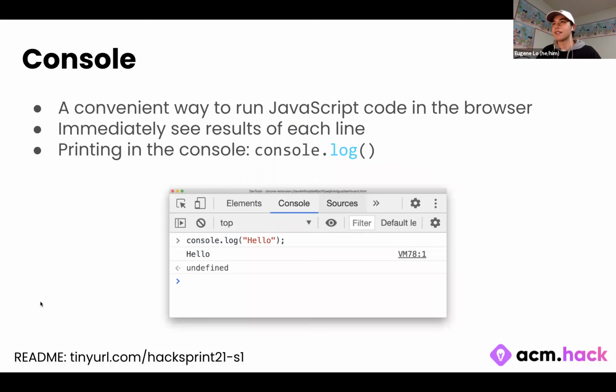Okay. So before we start, let me give a quick disclaimer. The pace I'm going to go at right now is going to be assuming that you do have some programming experience from maybe another language. So if you're coming from a complete zero, you might not catch everything. The good news is that I've left some resources in the README for complete beginners that'll go at a much slower and more detailed pace. Also, we're going to be on the Hack Sprint Discord, basically 24/7 for all your questions. So also drop your questions there.